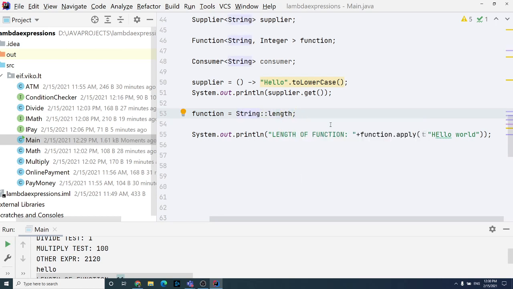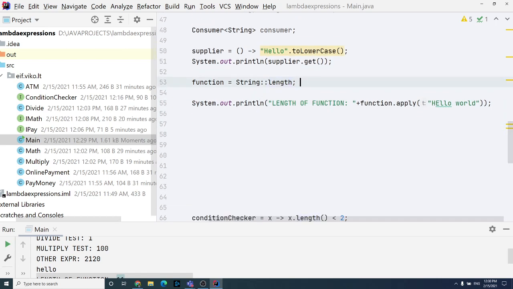And here you also see the yellow color, you're able to change it to a method reference instead of using the lambda expression, because here you see a repetition of x, lambda x dot length. Instead of this, you're able to call String::length. Why is it working? Because you're passing a parameter, it knows the parameter is a string, and dot length is basically a reference to the string length function, and it's a method reference.